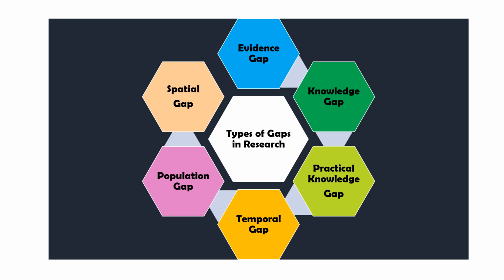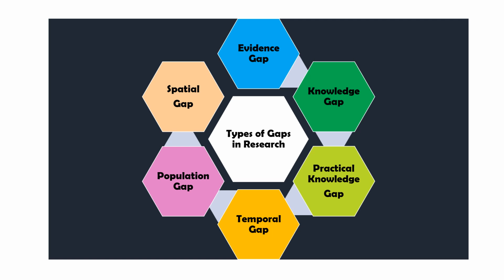So when you talk of population gap, we are simply referring to a gap in understanding of how particular phenomena permeate or exist within particular population groups that have not been studied before. Lastly, we have what we call the spatial gap. By spatial gap, we mean the geographical location of studies. We know, for instance, that places where people live might influence or affect human behavior.